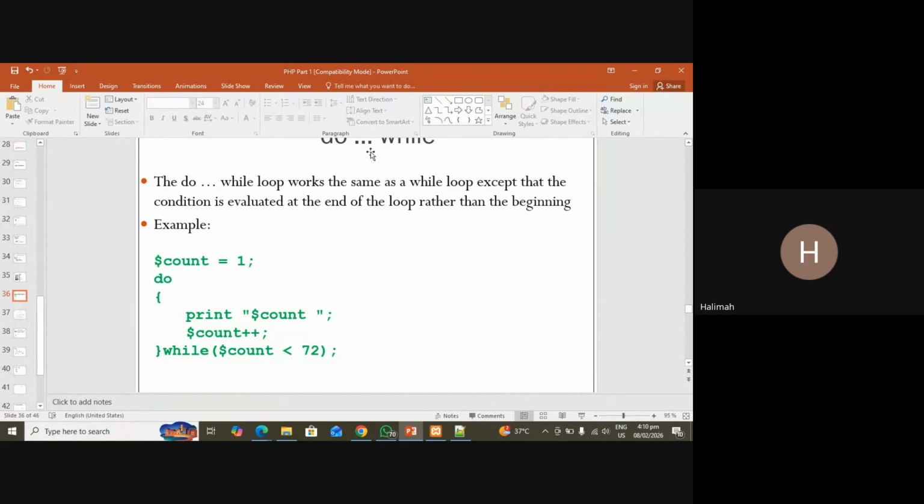Then in this case, we are using the do while. So we start with the keyword do. Our statement is here and our condition is down. So while count is less than 72, this is what we want done for the output. So the syntax is here for us.